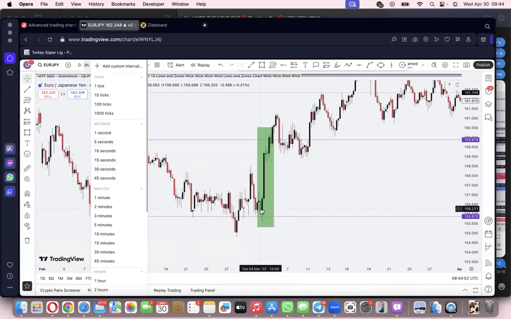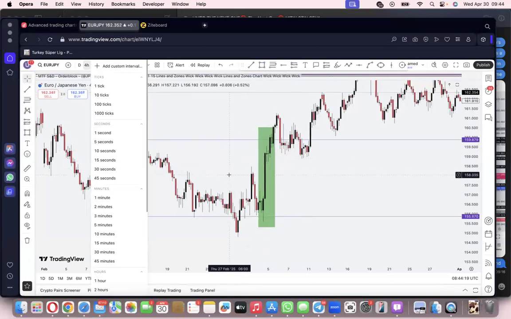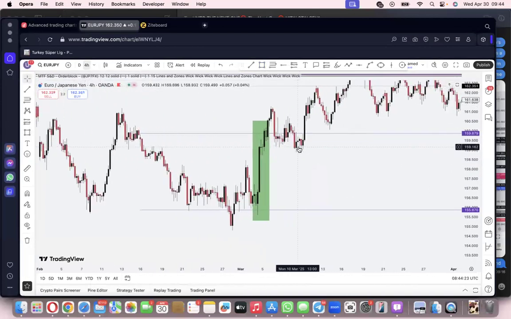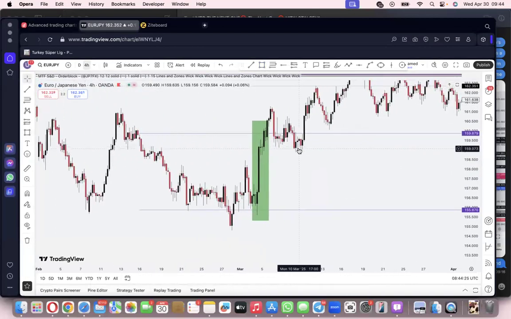How much did I use? Was it 2,500? I made close to, should be 3,800. So the risk that I used was not even up. The ROI was times more of my risk. This was how precision and how long it took for you to discipline yourself to take trades with what? With precision.